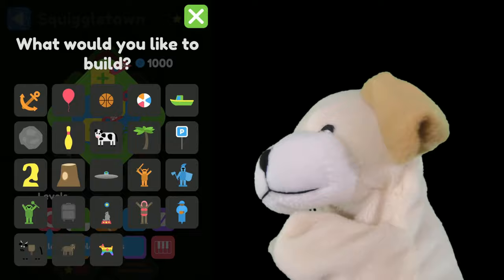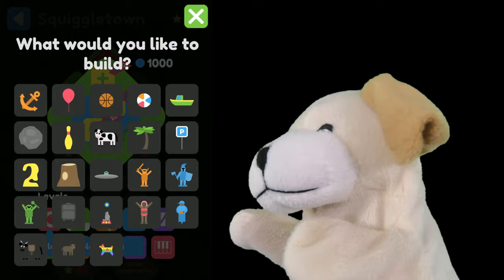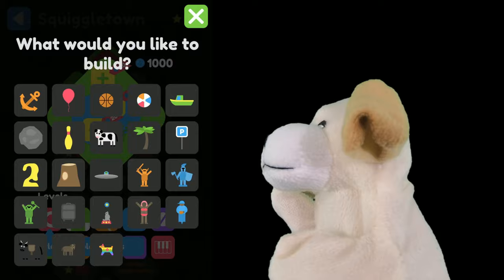All right, let's pick the boat. You want a boat to be able to go into your pond, I think. There's a green boat in the top right corner there. I'll just press that. And then we get to build two other things.